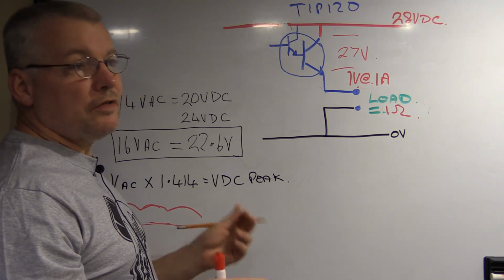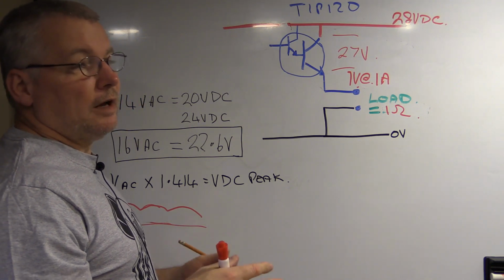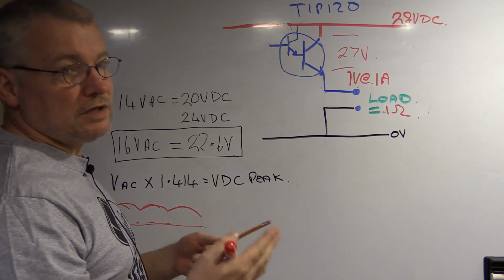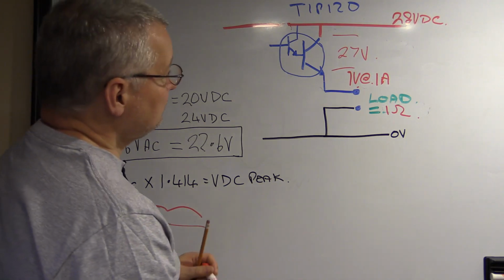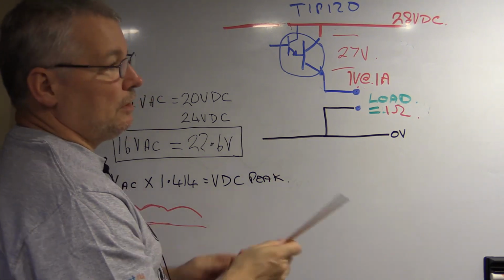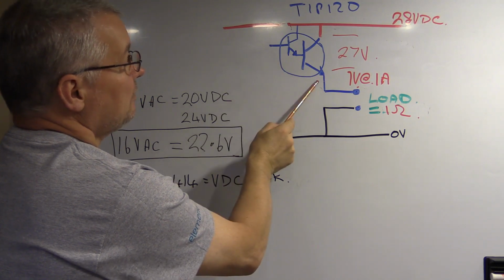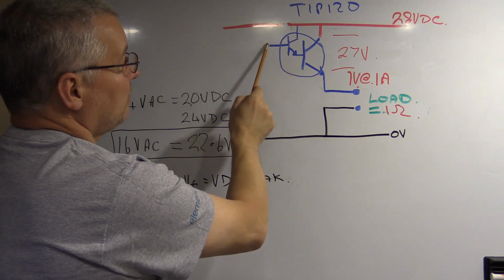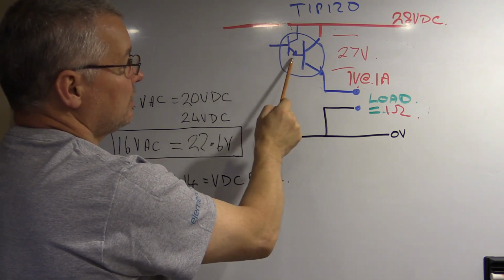So, when I'm running at 30 volts, I'm only going to be able to have 4 amps. But if I'm running at 15 volts, then I'm going to be able to drive the output at about 8 amps. This is just the limitations of the transformer more than anything else. So NPN transistor. Going back to this, one of the limitations is it's an emitter follower mode. You cannot take this above this supply rail because there's a diode junction here, so you kind of get stuck with that and you don't want to damage the transistor.